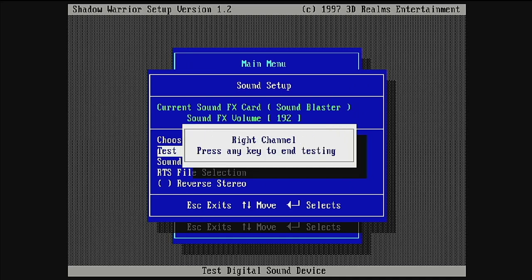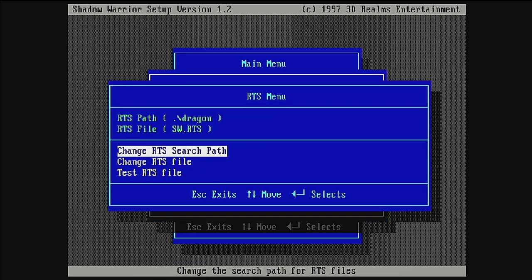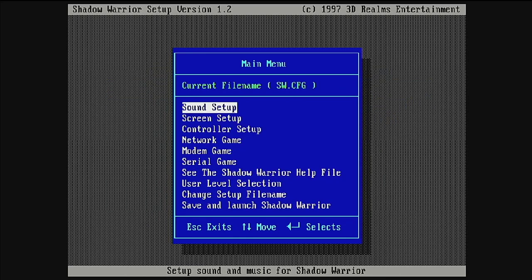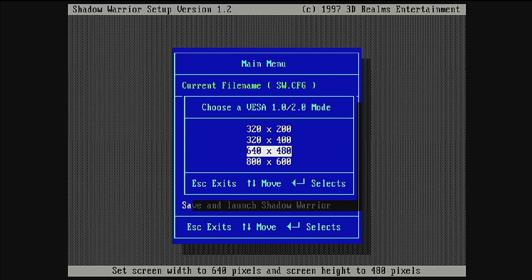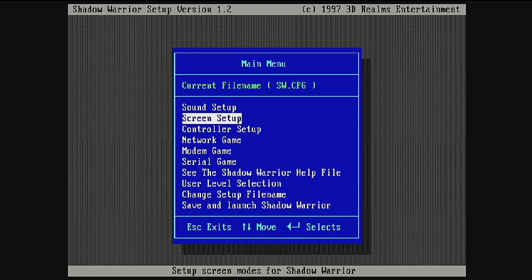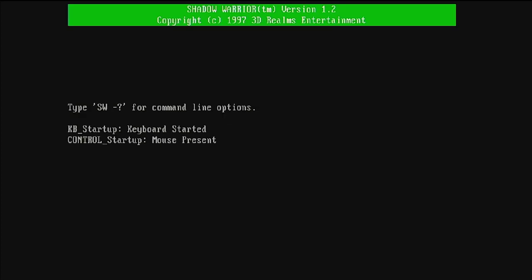And there's still a problem with right and left audio. I'm not sure if that's the core or what it is, but oh well. Oh, and it supports Super VGA. I mean, we might as well try it just to see what happens. Probably makes it run really badly, but we'll see. It's strange that Blood actually seems to run better than Duke Nukem, because Blood is one of the more advanced engines than Doom, and that it might also mean that this actually runs better than Duke Nukem.